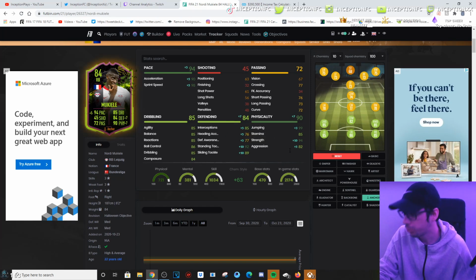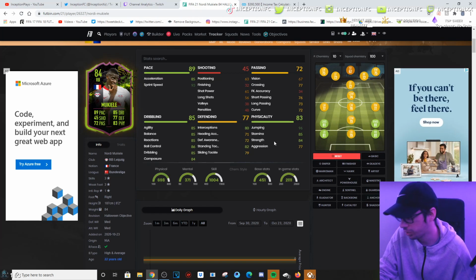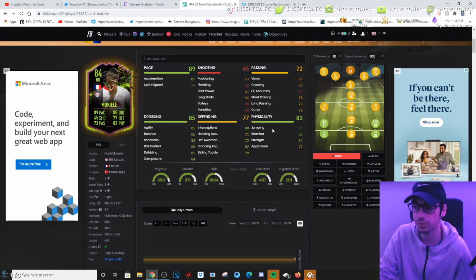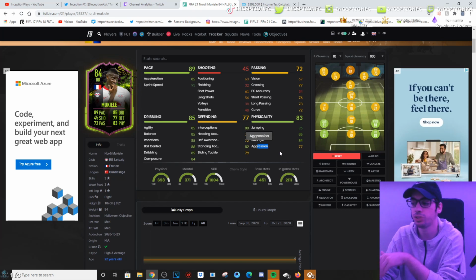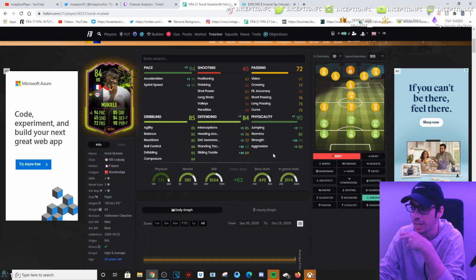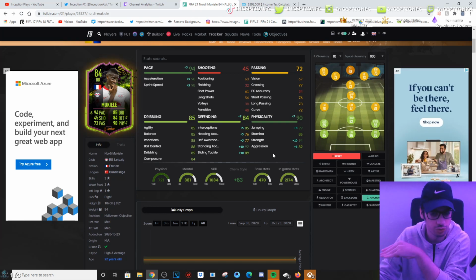Now, for me personally, in regards to his physical stats, base-wise being very good, right? He's got 84 strength, 85 stamina, 96 jumping with 77 aggression. I feel like I want to boost this aggression a little bit, and I want to boost his pace a little bit. So I think this card is definitely going to be an anchor flex for sure.